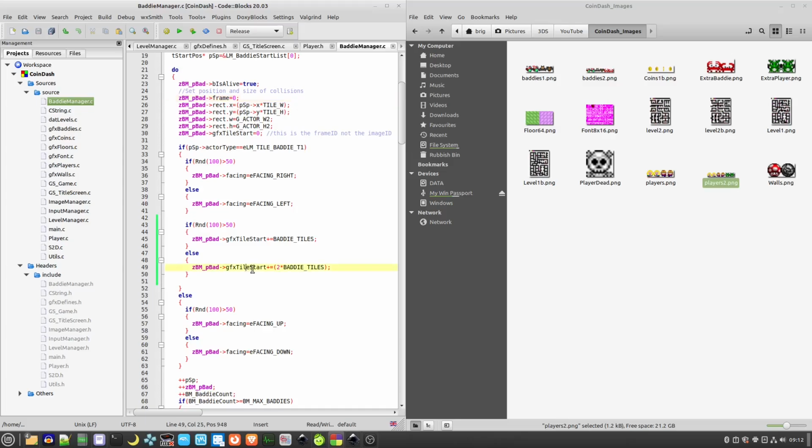Anyway, the graphic tile start is the starting image ID. So for our crab, it will be 2 times the baddie tiles. Probably could have used better wording than what I have here to explain that.